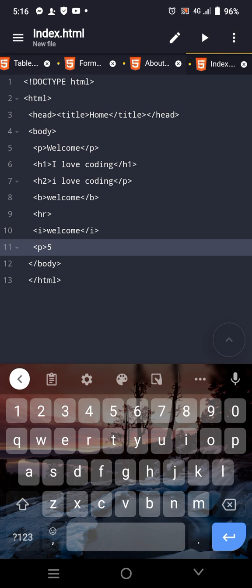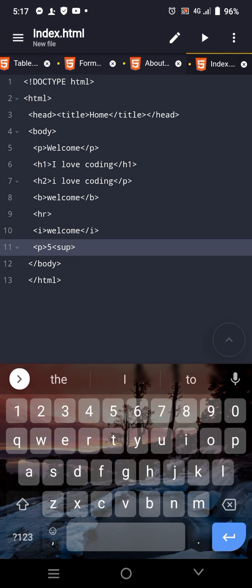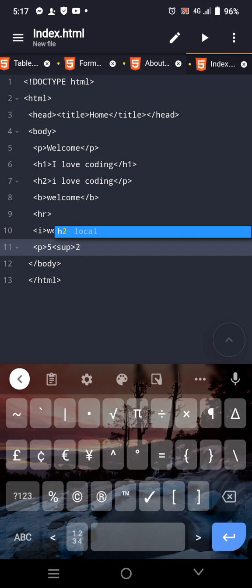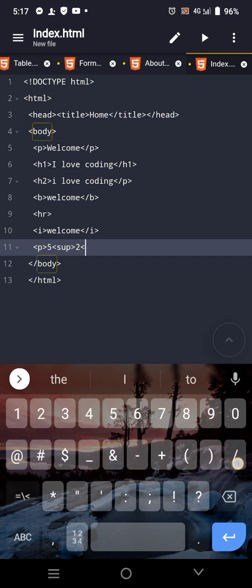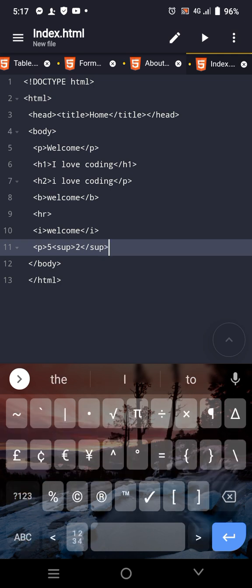Now for the raised to power 2, I'll use a tag called sup, or is it sup or soup, whichever one. So the sup is raised to power 2, so I have to close this sup. That sup means superscript.